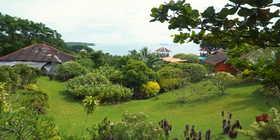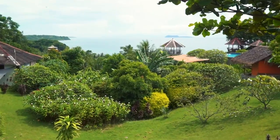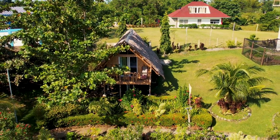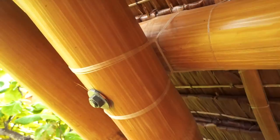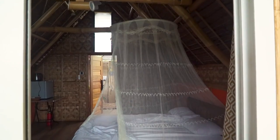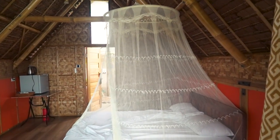Good morning from Siaton. We're just down the coast in Dumaguete. This is where I stayed. Very, very nice little cabin that Brian will introduce you to in a while, and his guys built. Bamboo frame, lashed, bolted, and really nice and spacey inside. This is cool. We're just going to go up and explore a few of the areas around here.